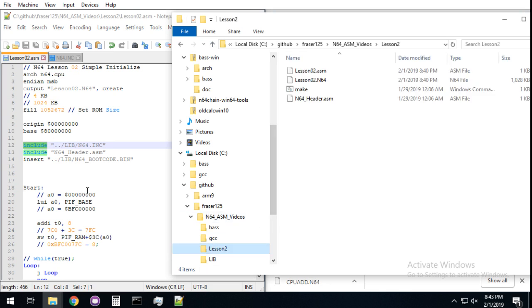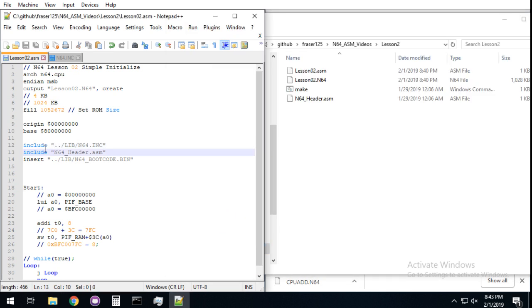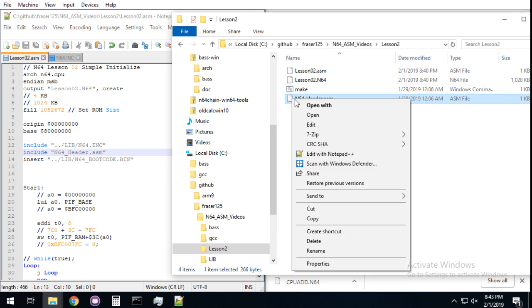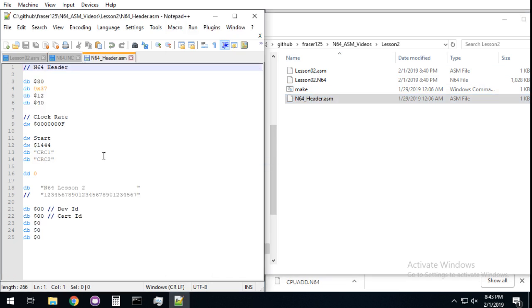Okay, so we can see by the lack of a path statement here that it is pointed to n64 header.asm, and that is actually in the same folder as our lesson02.asm. So here is what that looks like. Really basic. This is kind of those values that I talked about. These first four values, the second one is formatted a little differently and therefore colored differently.